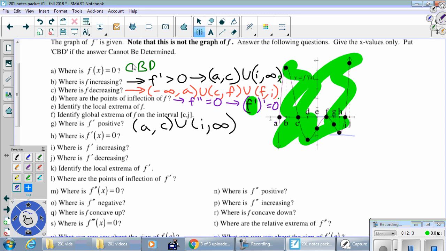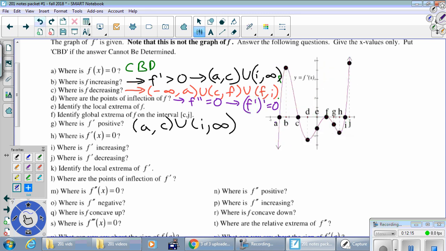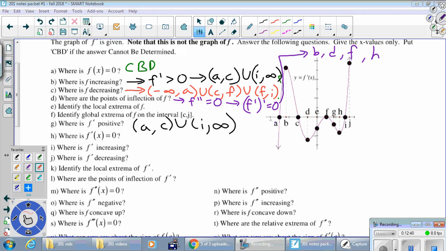So let's get rid of all this highlighted stuff and answer now. Goodness, there's no room. I'll put it up here. So the places where this particular graph is flat are at B and D and F and H. Okay, bad news, gang. So let's take a look. Okay, I take that back. There's no bad news. Those are all four points of inflection of F.